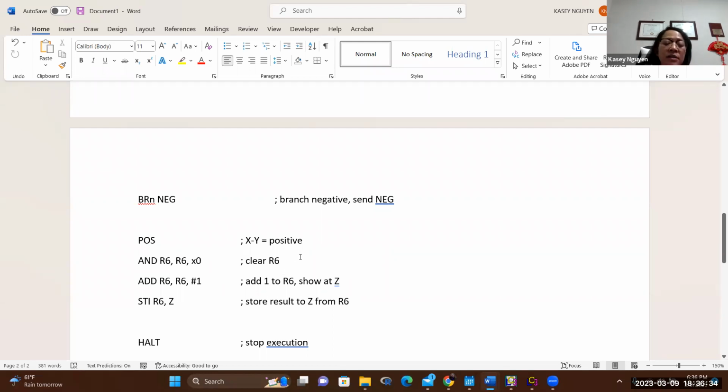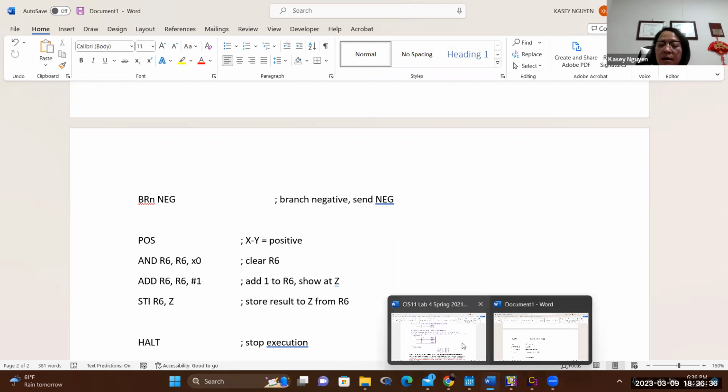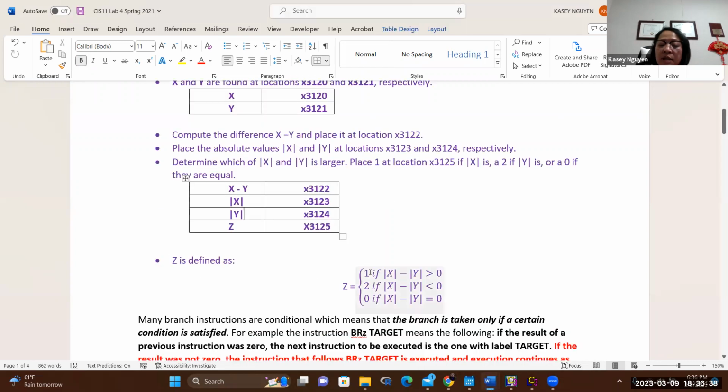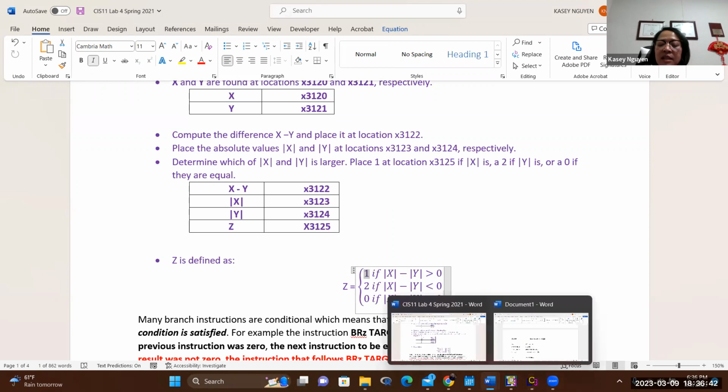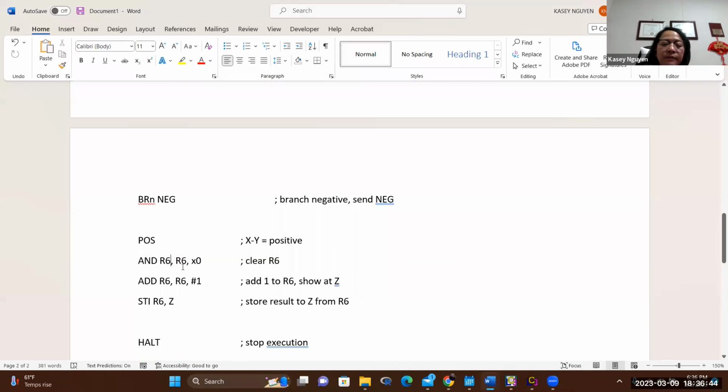Then remember the question tells us if it's positive, we're going to show a 1. So we simply add a decimal 1, or you can use a hex 1, it's the same, to register 6, and we store it out to z.